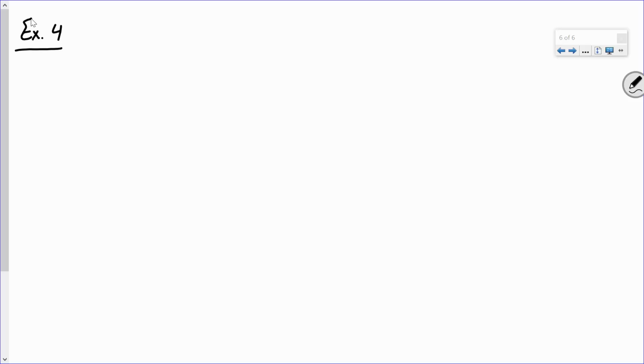All right, so example 4. We had 3 tasks. Number 1 was plot the curve, which we can just see in Excel or the video. And the second step is this E value.